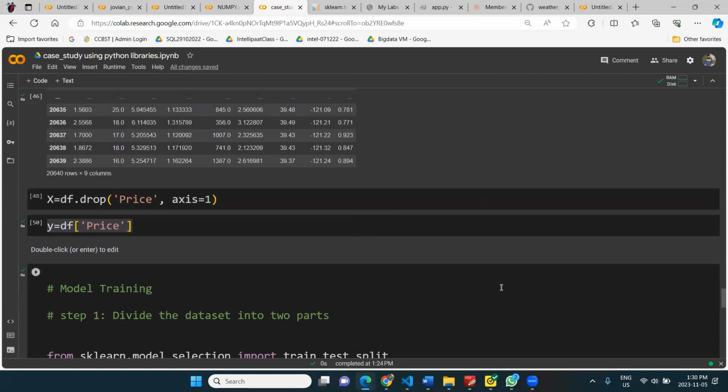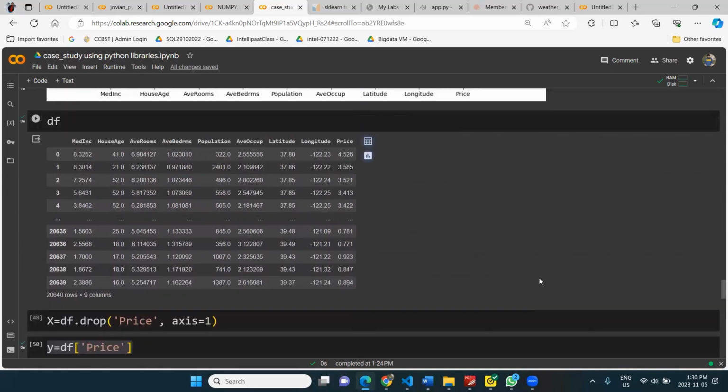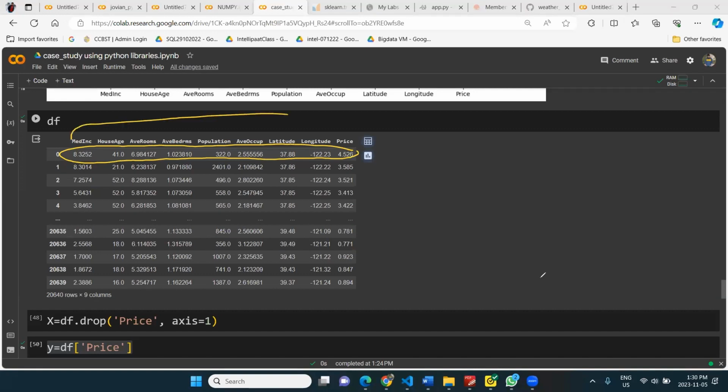Look at this. Let's suppose this is my data record. First of all, I'm going to divide this as x. Suppose this is x0. The whole record is x0.